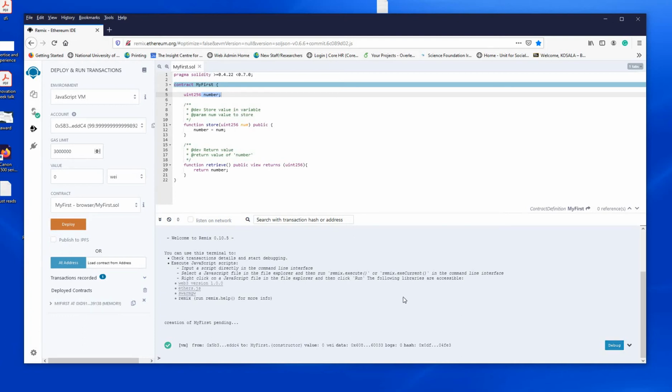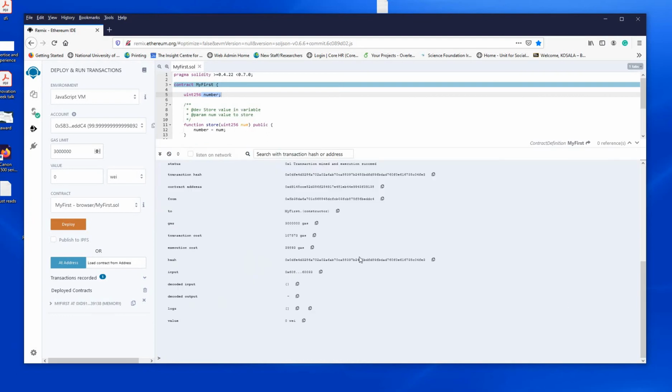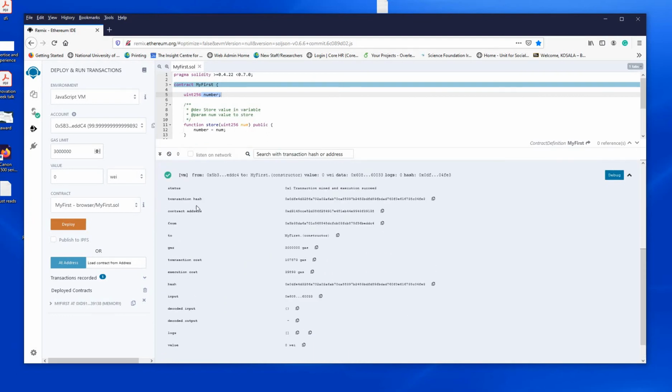And if I go in here I can see more details about the deployment: the status, transaction hash, contract address, that's the smart contract address, from account, from my current account, to account, the gas limit. So you will learn these things later. When you deploy a smart contract on the blockchain, there's a fee for that.